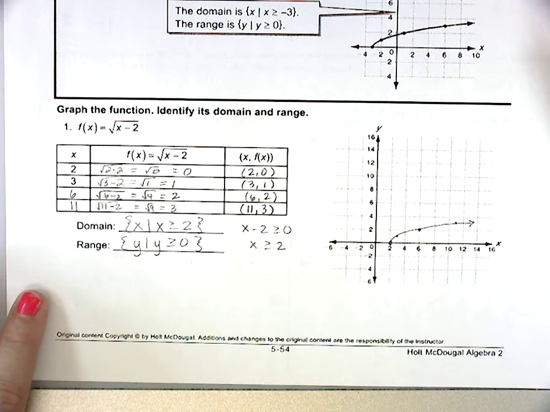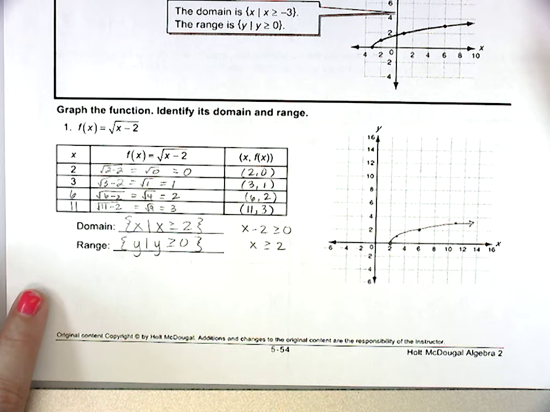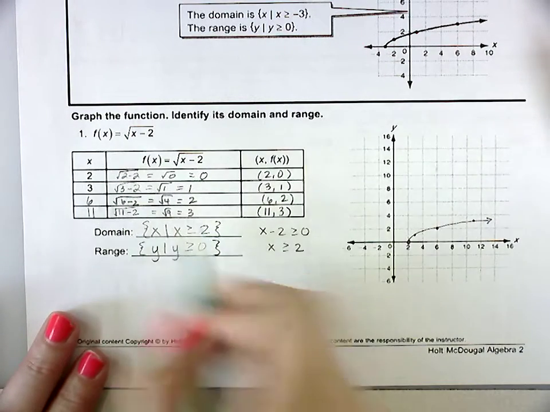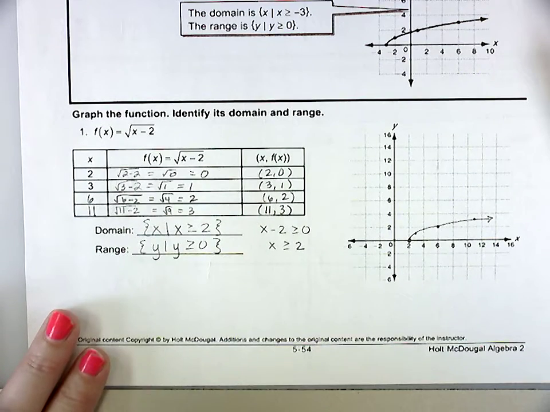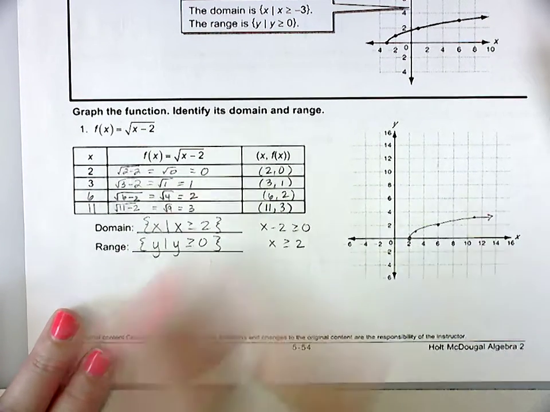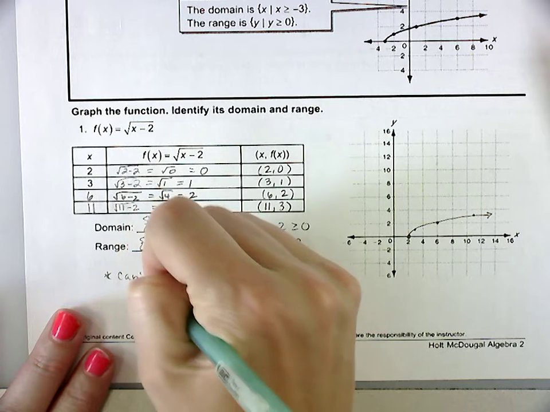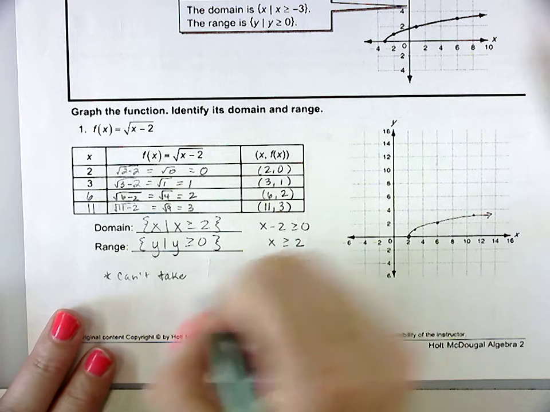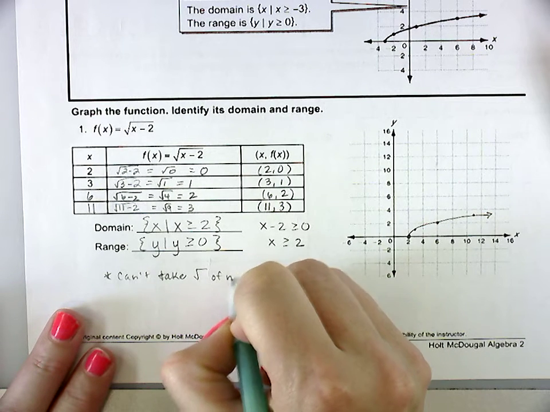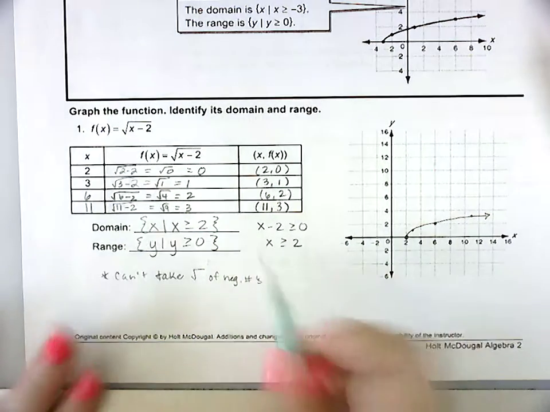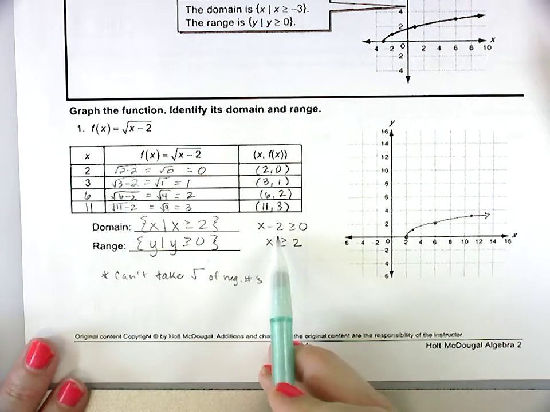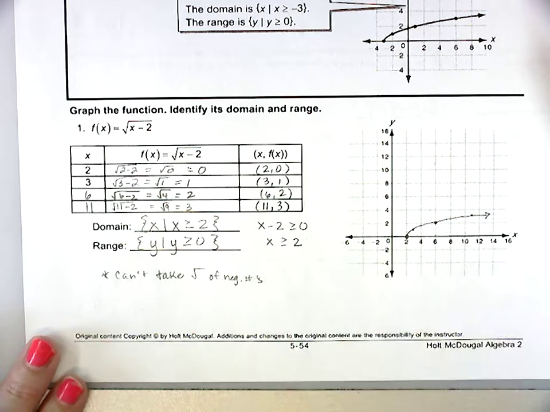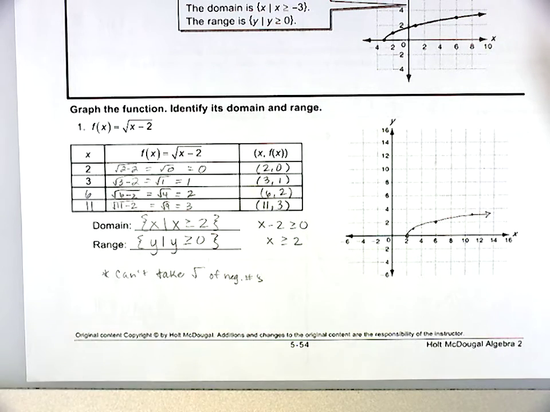When we do the domain and stuff, where does this 2 come from? Oh, wait, no. Yeah, so let's talk about that. When you do the domain, you want to look out for any restrictions. Because this is a square root, you can't take the square root of what kind of numbers? Negative, okay? So you can't take the square root of negative numbers. So then we set the radicand greater than or equal to 0. Look at what's underneath the radical, x minus 2. That has to be greater than or equal to 0 because it can't be negative, and then we're just solving that for x.